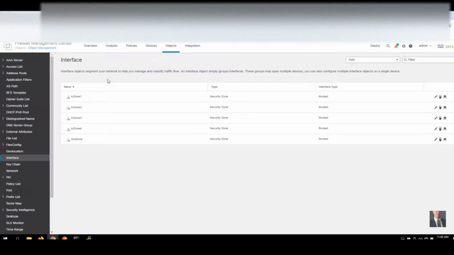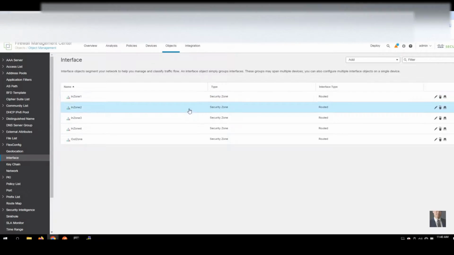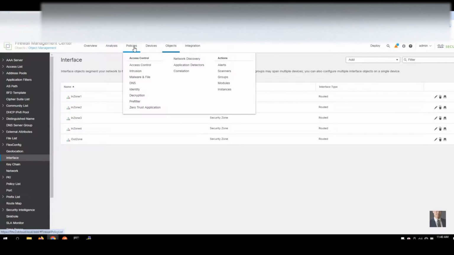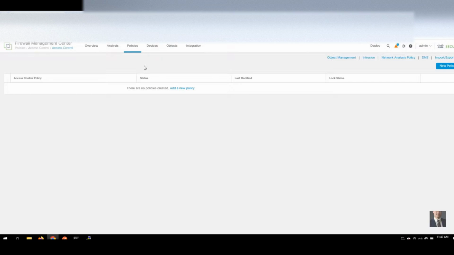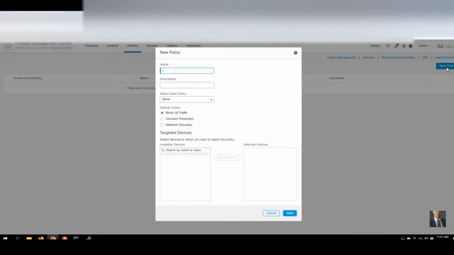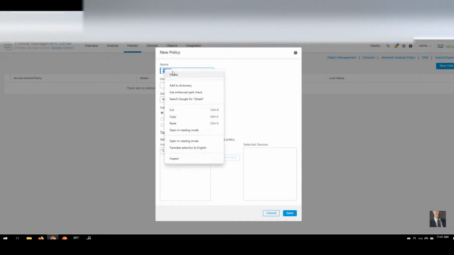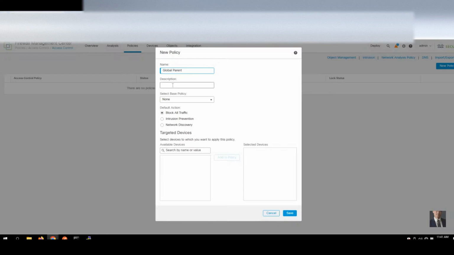From the GUI, we're going to navigate to policies. Under policies, we have access control. Let's click new policy. The policy name will be global parent. And for the description, we'll put common policy settings.